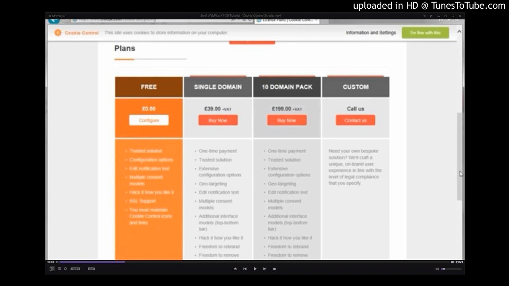Next, select which compliance model you want the cookie widget to use. Read the information provided to ensure your chosen model will match your requirements. You can choose to make the cookie widget pop up by default when the page loads, and also set up the length of time you wish the widget to show for. Now you can choose your widget style, position, theme and background. The dynamic preview will update to reflect your changes, so you can see exactly how the widget will look.